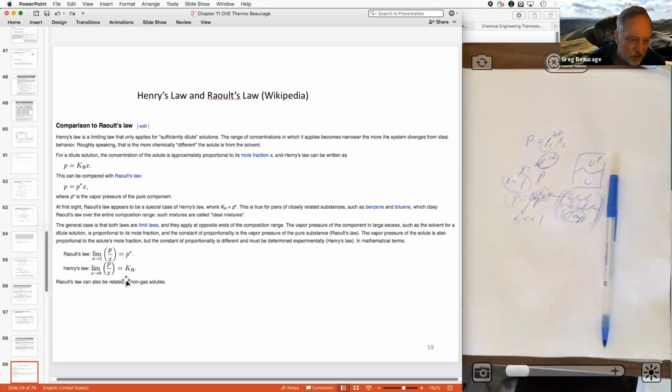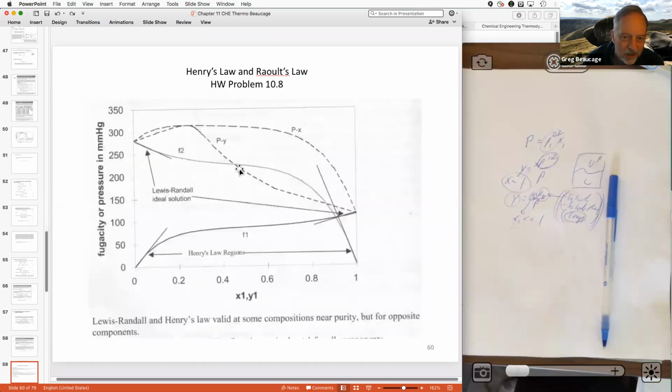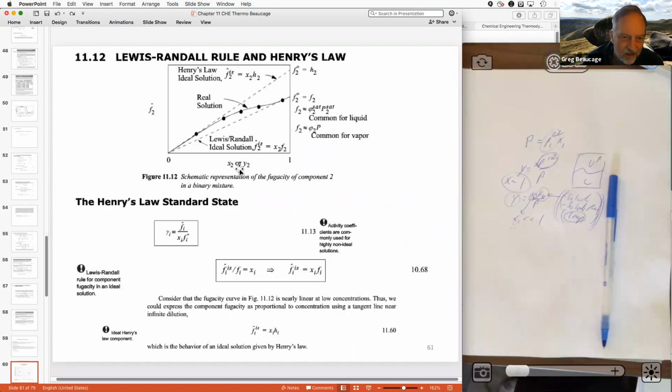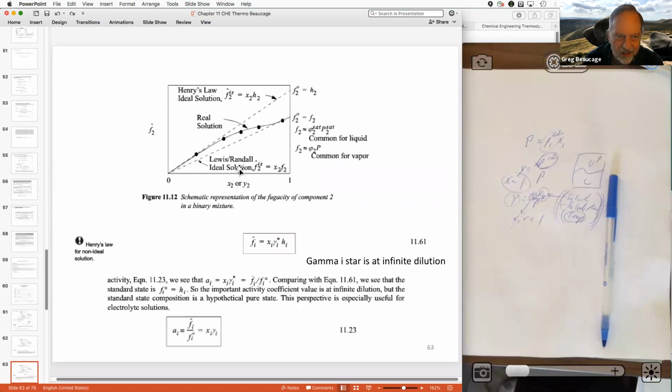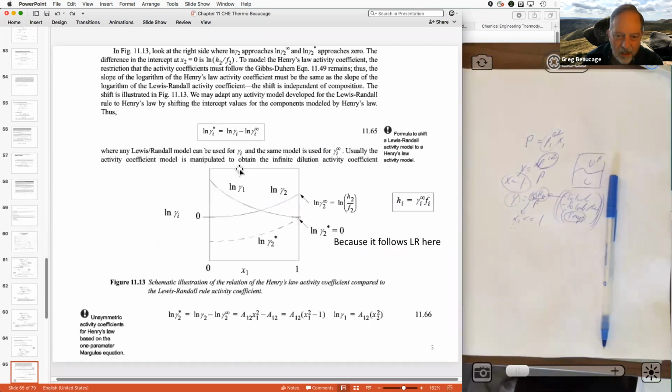It's just when you're in a pollution problem, you have a really small amount of something that's toxic, then you're using Henry's law to calculate the pressure. That's all there is to Henry's law, Raoult's law. He goes through quite a bit. Basically, we don't need to know more than that. I mean, that's all you're going to use, I think.